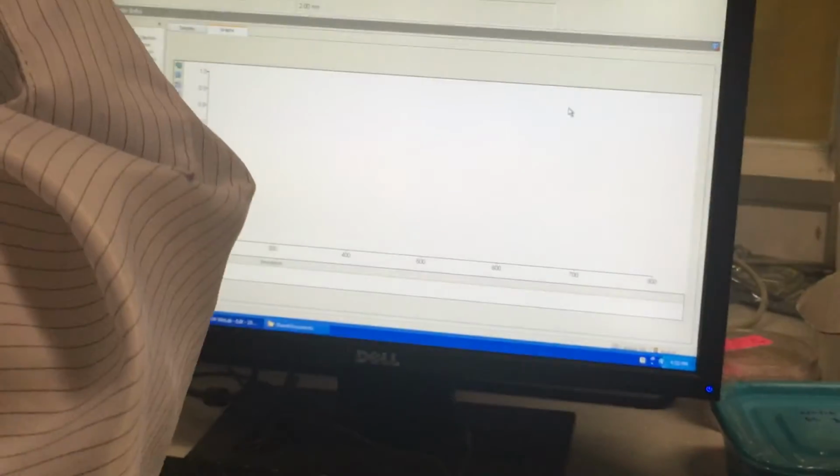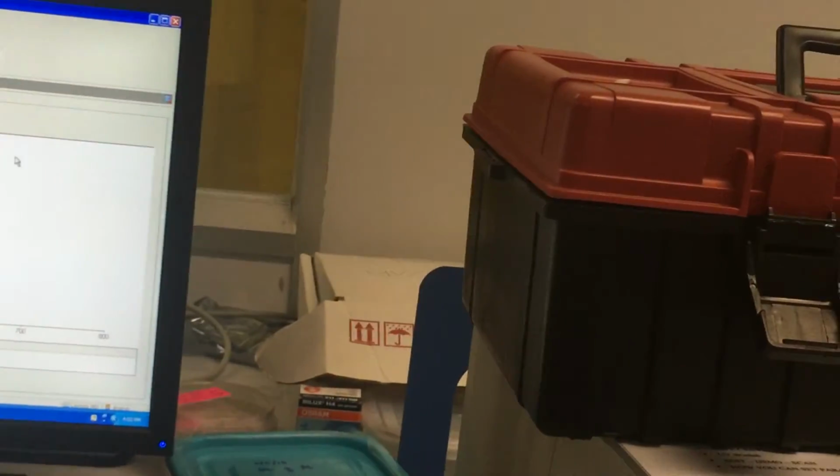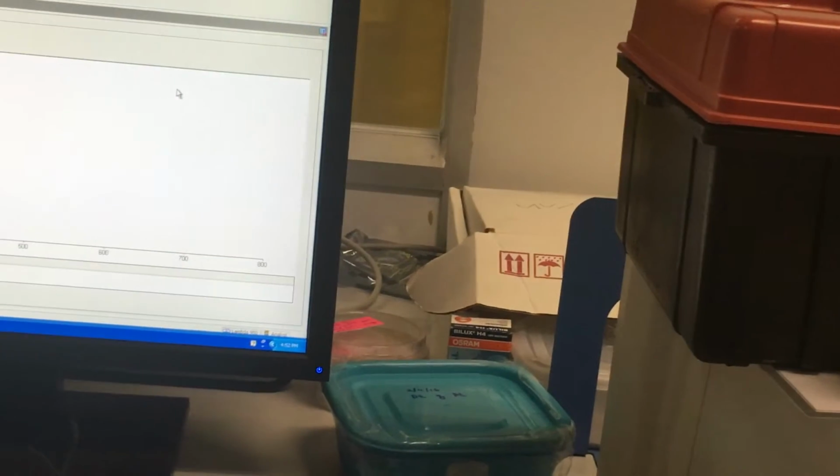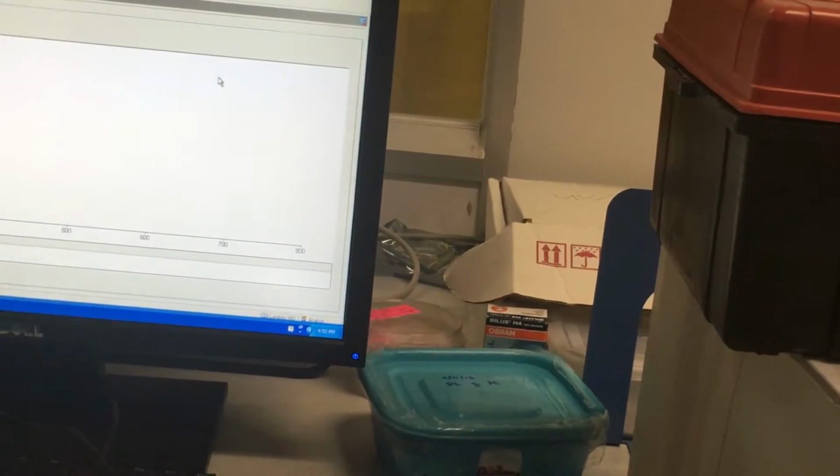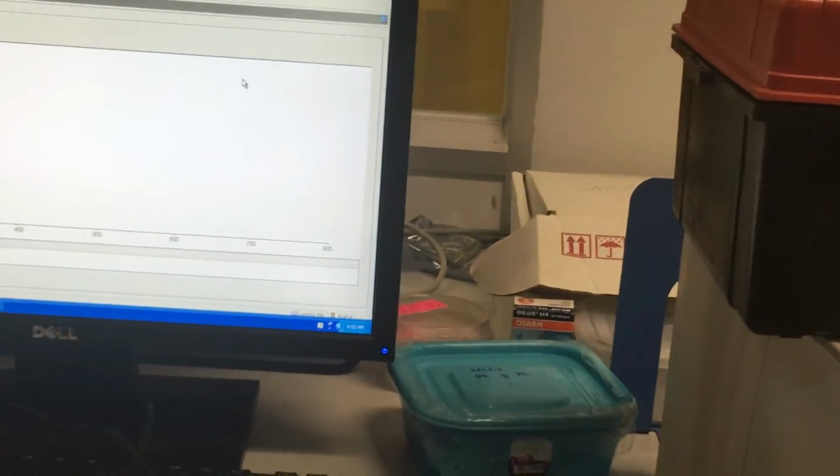Okay, so this is the light source fixed. The halogen and deuterium light source consists of multiple wavelengths. Right. So we are actually measuring from 200 to 800. This is the range of wavelength.